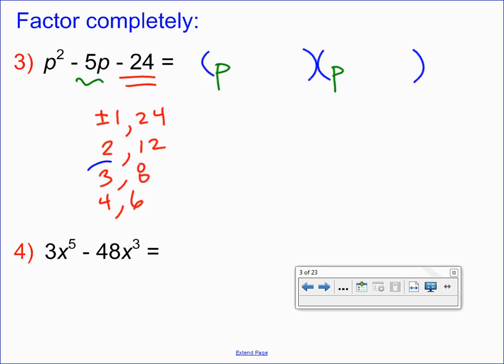Yeah, it has to be the 3 and the 8 because positive 3, when combined with the negative 8, will create an outer product, negative 8p. When combined with my inner product, positive 3p, that sums to give me the negative 5p. Nice job. Raise your hand if you have the same as Carson. p plus 3 and p minus 8, either order, but you have to have the negative with the 8. p minus 8 times p plus 3 is also correct.